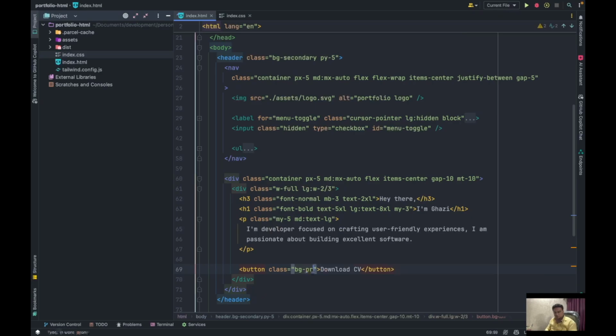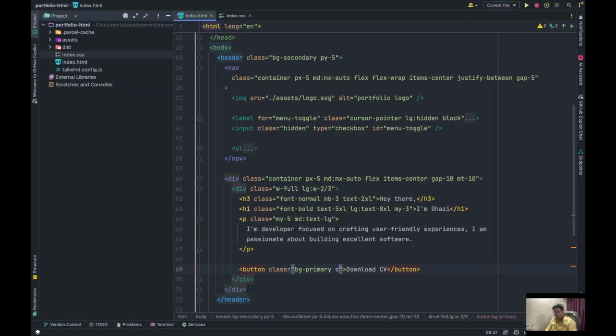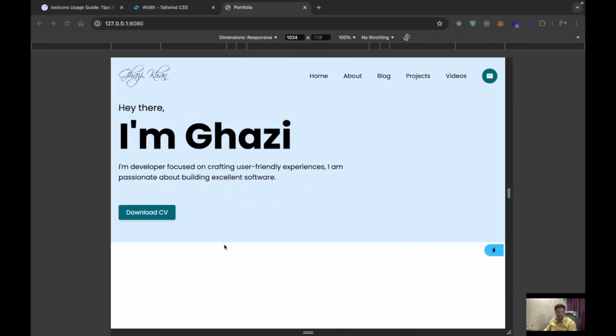So this should have the primary color as background, and then also it should have a shadow. Text would be white, and I'll make it like a button. Good. And then also add a spacing.